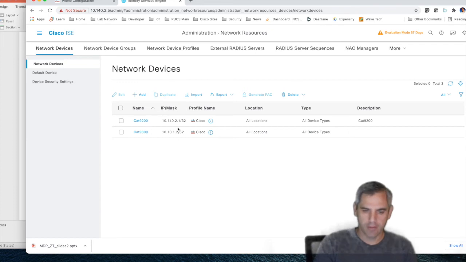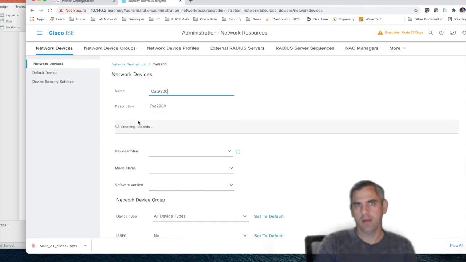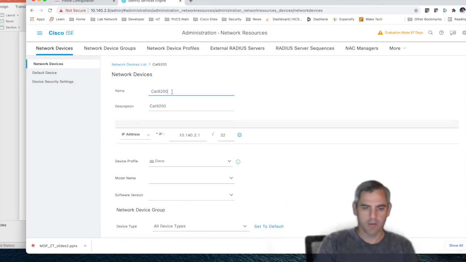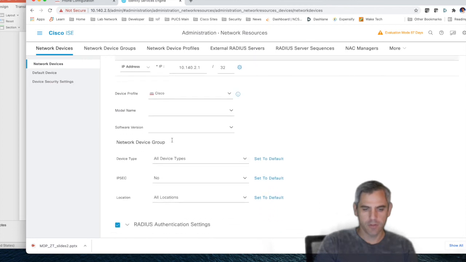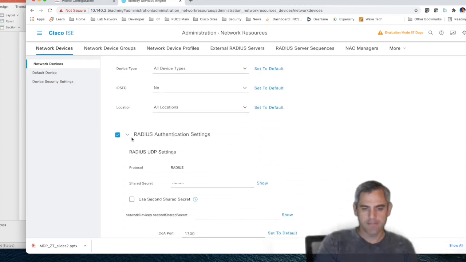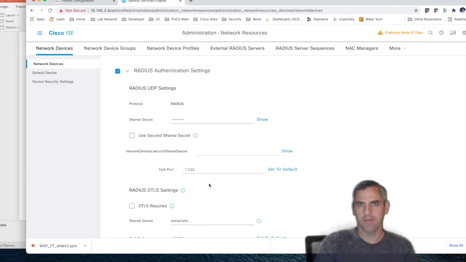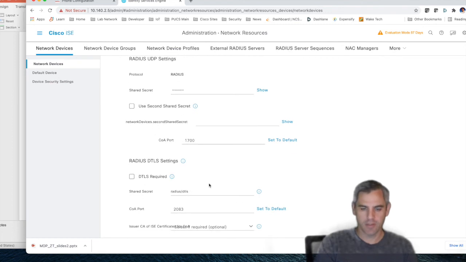You have that, and this is where you configure your name. Cat 9200 is the model of my switch. But then really, you choose your RADIUS authentication and then a shared secret within your switch config. And so that's how you know that a connection between your switch and ICE is authenticated.